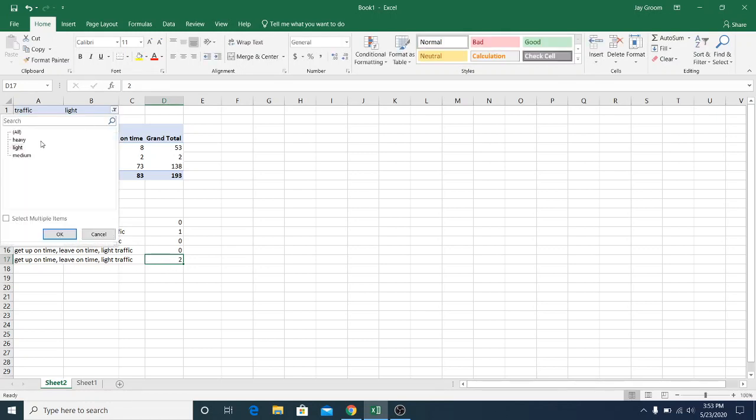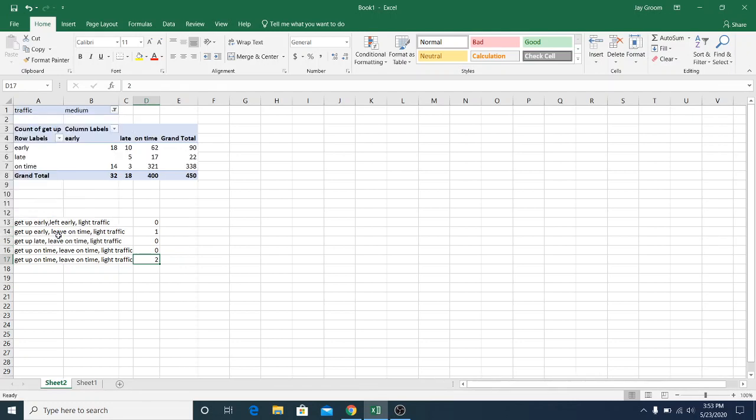Now I'm going to filter by medium traffic. With medium traffic, you see there's 9 outcomes, although there's none here, okay? And I'm going to go through all of those, okay? But for instance, let's just cut to the chase here. If I get up late and I leave late, oh man. If I leave late, there is going to be traffic and I'm going to be late and it's going to be ugly. And medium traffic when I left late, you know, those 5 right there, for instance, yeah, I'm probably going to be late, okay?